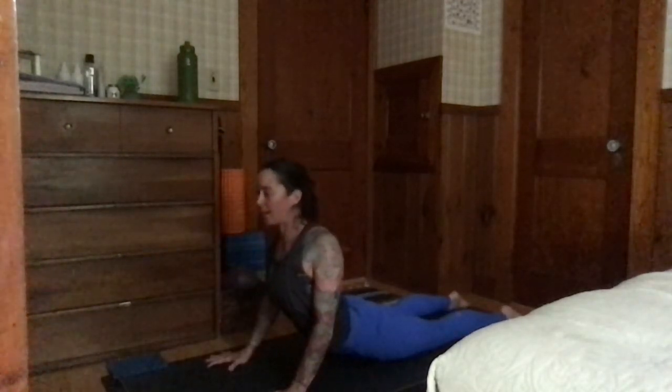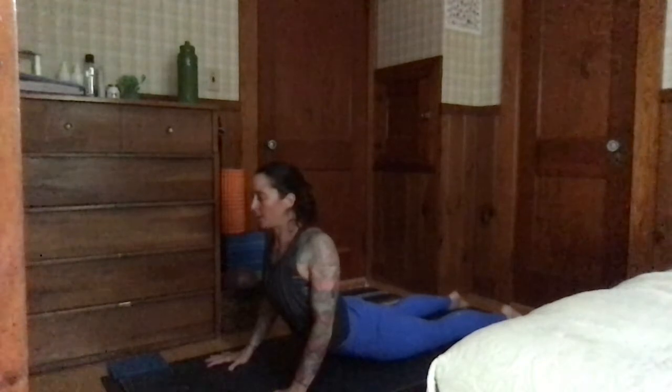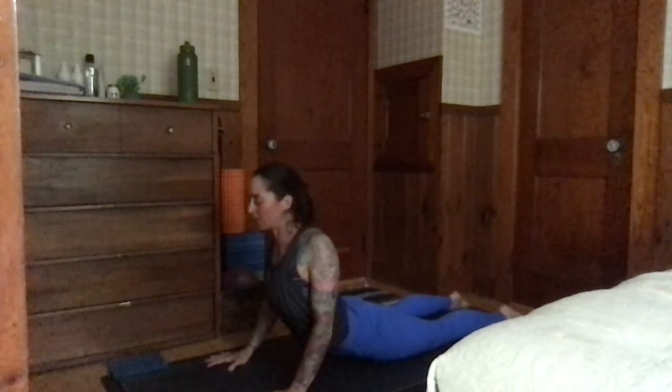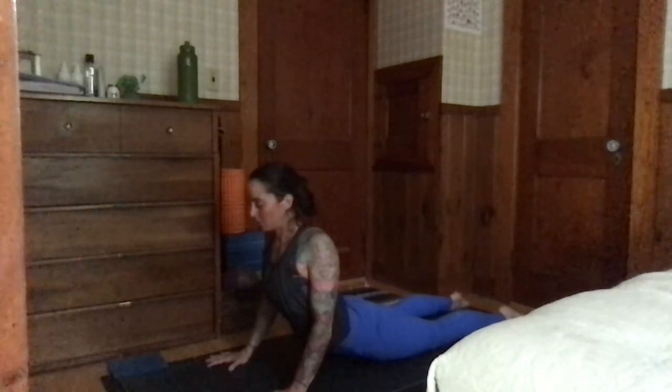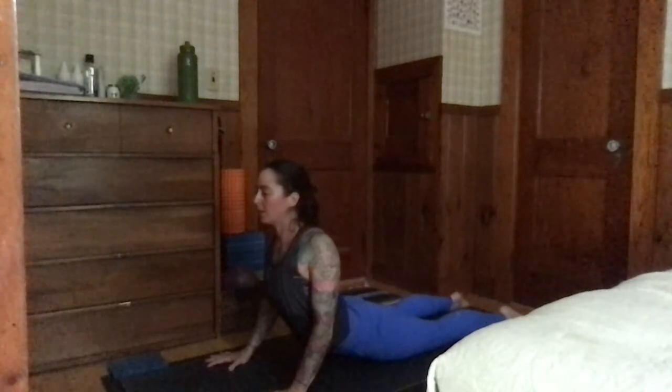Root through your legs and engage the backs of your legs. Elbows a little bent, cobra pose. Mainly staying focused on some engagement in your back muscles and your leg muscles. Good, another moment to breathe. Inhale here.